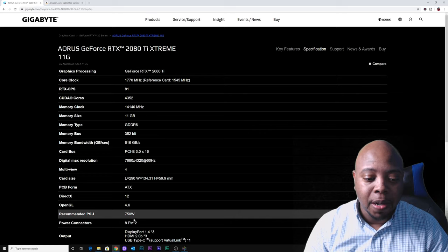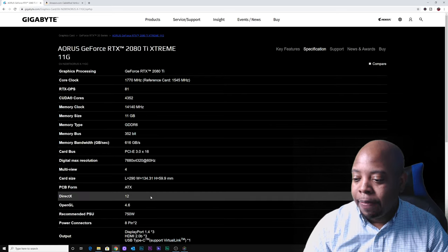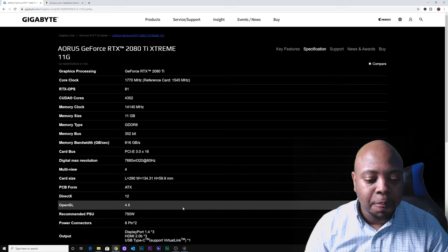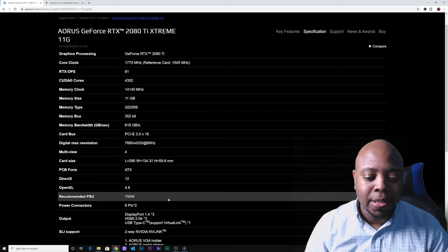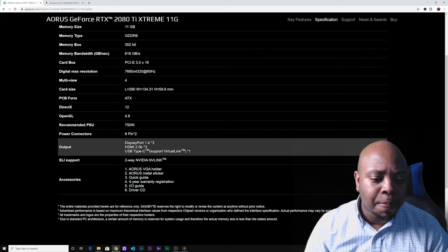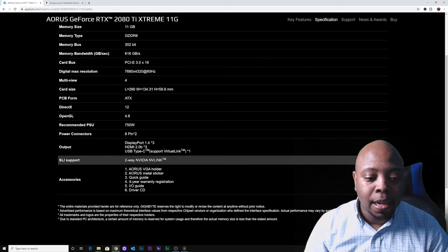And now here's something significant. The recommended power supply for the card is 750 watts. So definitely keep that in mind. I currently have an EVGA 850 watt SuperNOVA G3 power supply, so we've got more than enough. As far as the power connectors, it takes 2 8-pin connectors, which is standard for the 2080 Ti. Let's see, we already talked about the outputs. 3 DisplayPort, 3 HDMI, 1 USB-C. It does come with NVIDIA NVLink for SLI, but that's kind of a dying breed right now.